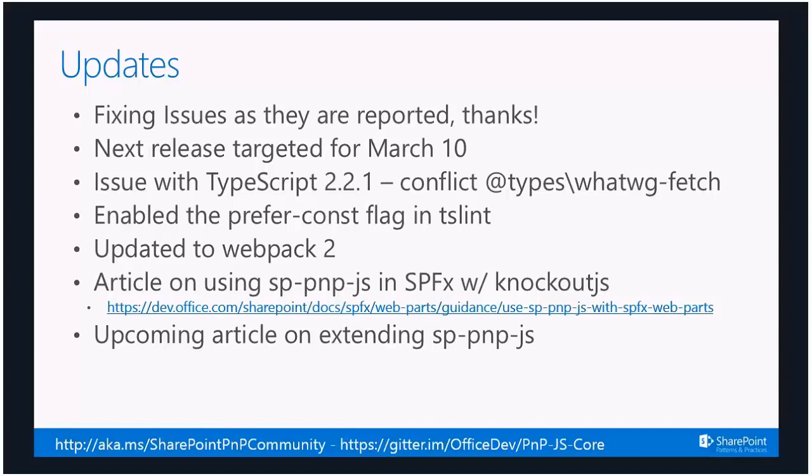I have also added the prefer-const flag in the TSLint settings and made all the associated updates throughout the file. That is, if a variable is never reassigned, use const to declare it instead of let. So that's been enabled, and that should be all working. If you pull the latest code, you shouldn't get any issues. But if you're writing new code in our library specifically, this wouldn't affect you if you're using this in other libraries, you might need to update and use const to get the linting to pass.